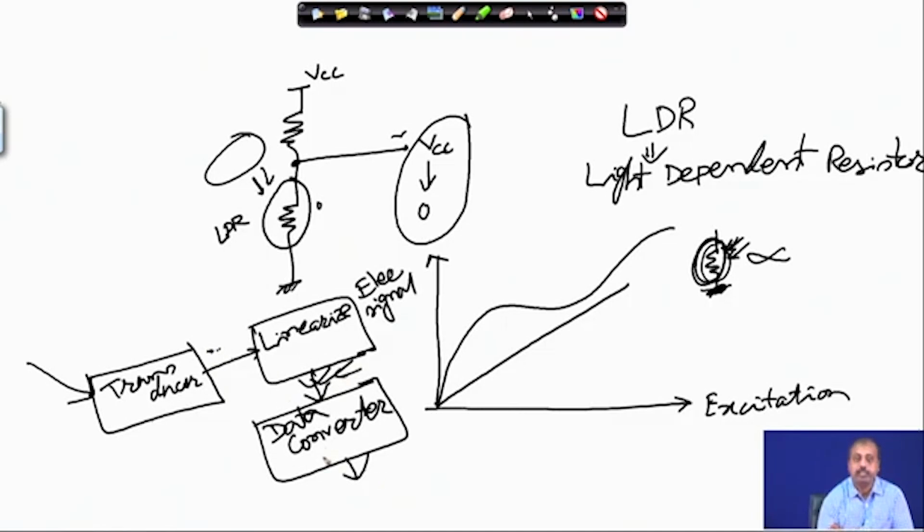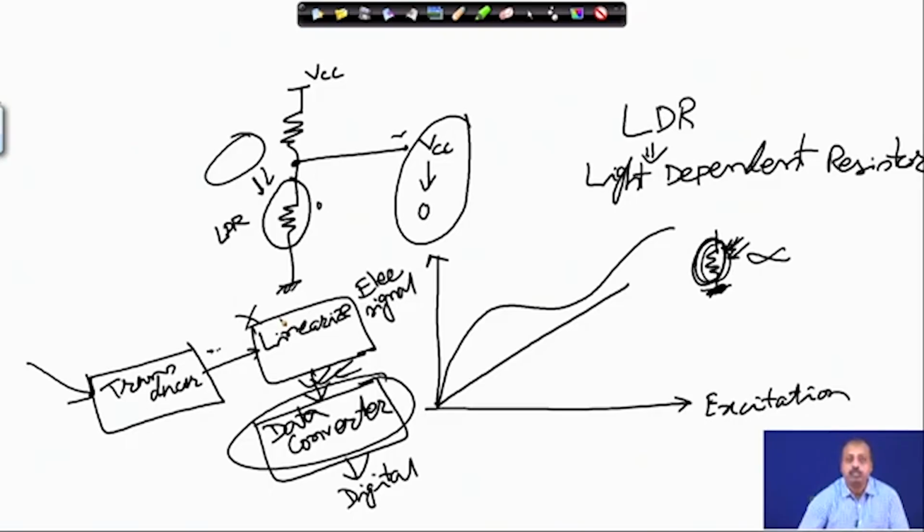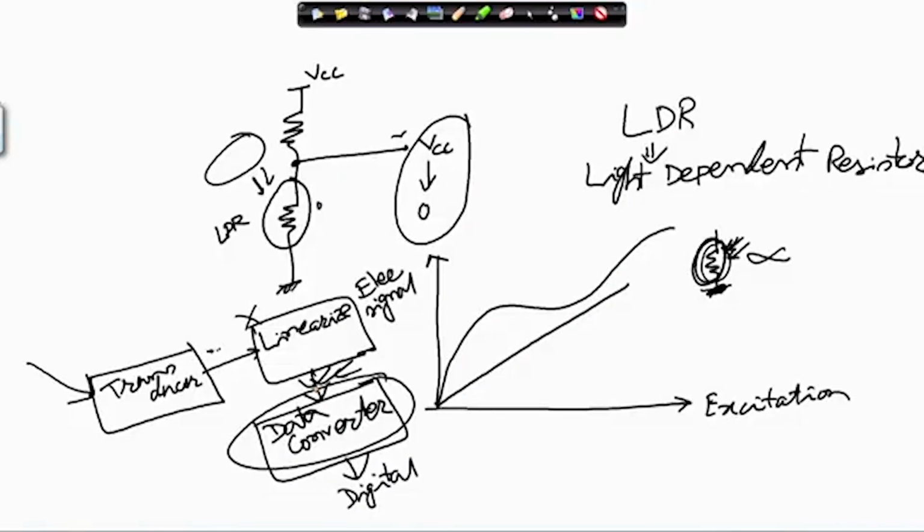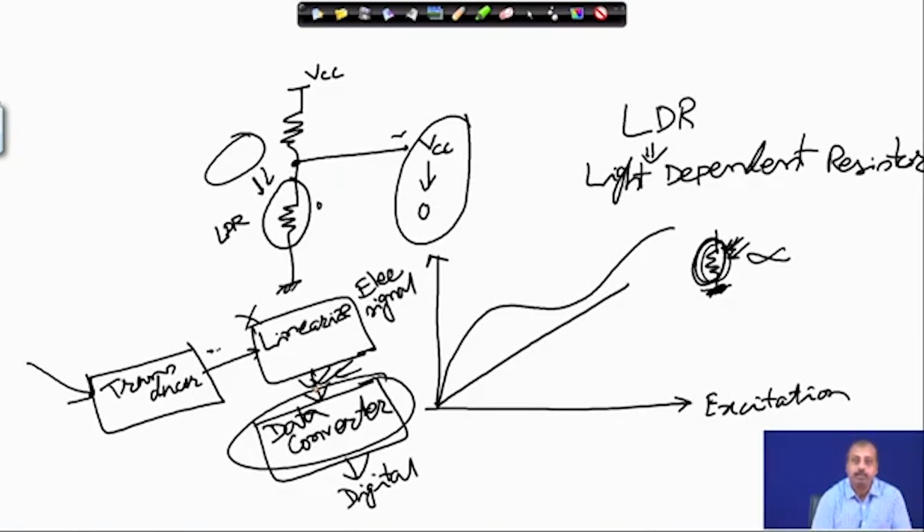So, ultimately it goes to the data converter and here what you get are the digital quantities. So, these digital quantities can be processed by microprocessors and microcontrollers. So, our part of discussion is around this. We do not talk about this linearization circuitry, that you can find in some analog electronics course. So, we are not going to that. We assume that these linearized electrical signal values are available and then we are going to convert them from analog quantity to digital quantity.